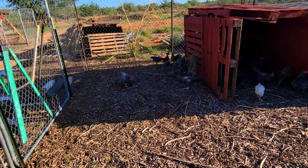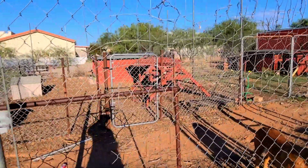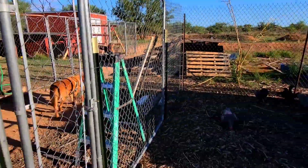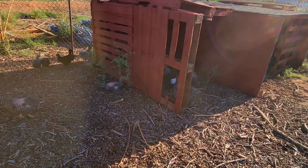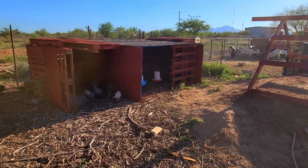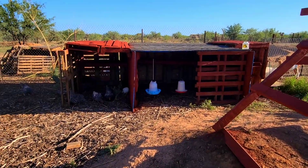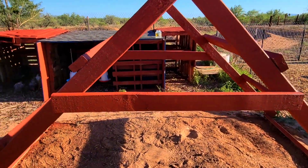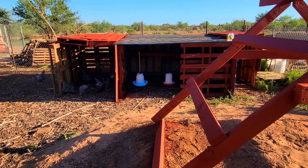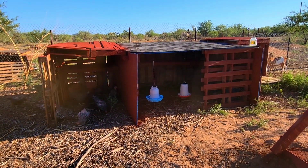A few of them are molting, but I've got all my main egg layers in here now, so this is going to be my primary catch-all run — primarily females with maybe one or two roos. My rooster run is right next door; I took the two females I had in there and put them in here, so I've pretty much got all roos in there save a couple of retired females no longer producing eggs. I finally finished it up today, got it painted, and I'm really happy with it. I appreciate you checking out this video and this channel — have a great day.